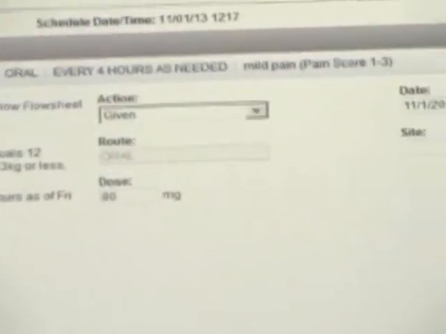So my patient is suffering from headache, so I have to administer Tylenol for this patient. So what I need to do, third step, is scanning the medication barcode. I have the Tylenol, I'm going to scan it. So when you scan the barcode on that Tylenol, it takes you to this window. So this is the medication administration window for Tylenol. At this point, you can check the action, route, dose, date and time. The time, whatever time you scan the medication, it shows the real time. So go ahead and administer the medication. So now I'm going to give the Tylenol to my patient. So come back and click accept.